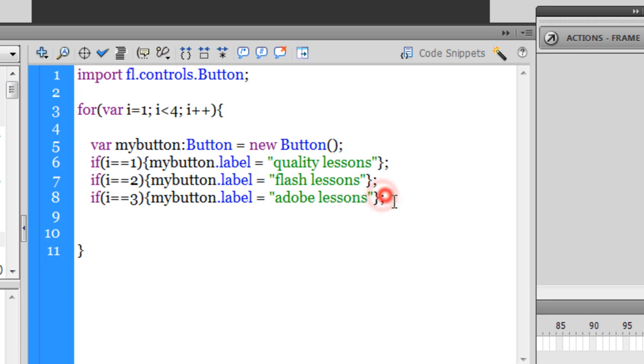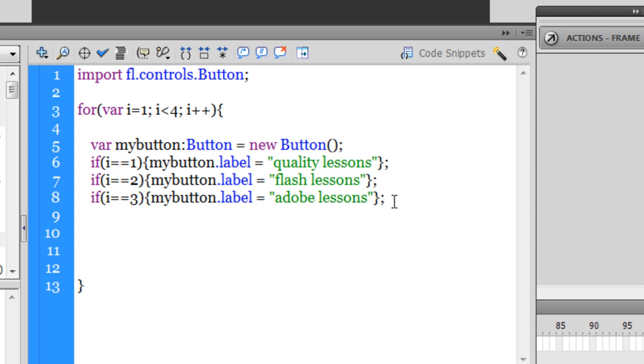Okay, and then guys, since I've given labels to the buttons, I would like to give them names as well. Giving them names is very similar to giving them instance names. Once you give the buttons names, guys, you can actually reference them. Labels are just labels, guys. Labels are what will appear on the button that you will see, but the names are like instance names, and we will need them in this ActionScript, and we'll see how.